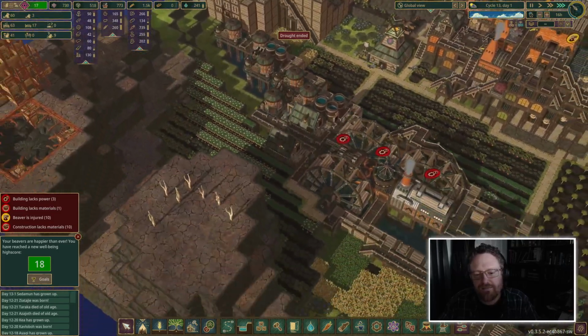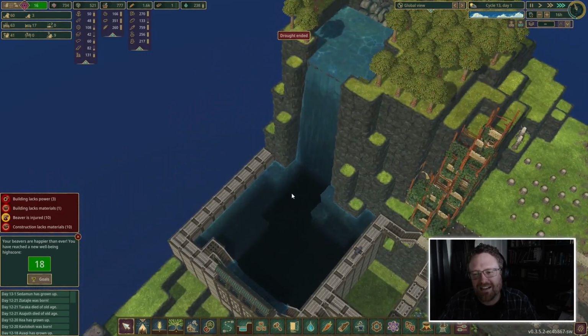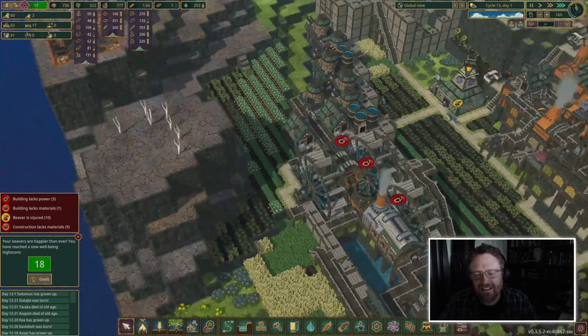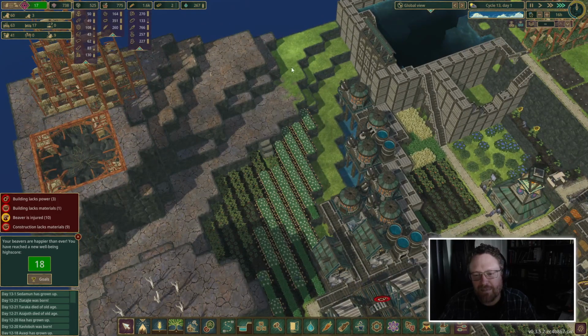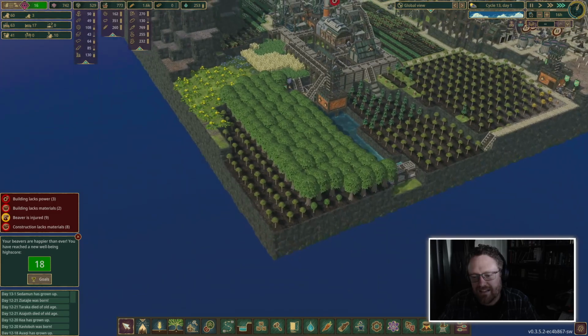Yay, the drought ended. I didn't even bother with this anymore this time. Luckily, I didn't kill any crops because I haven't set up any crops up here. But next time I do, I'm going to need to pay more attention to droughts. So we planted all of our maples.